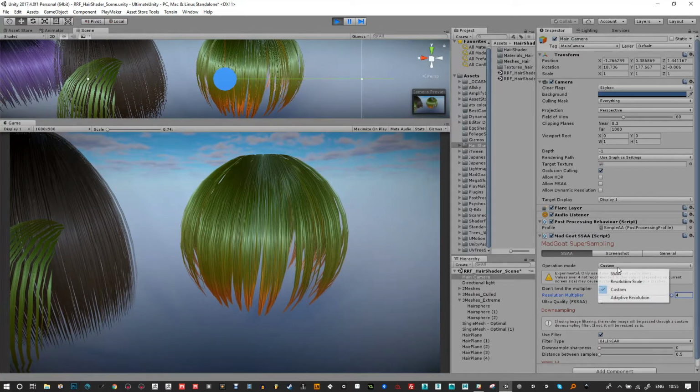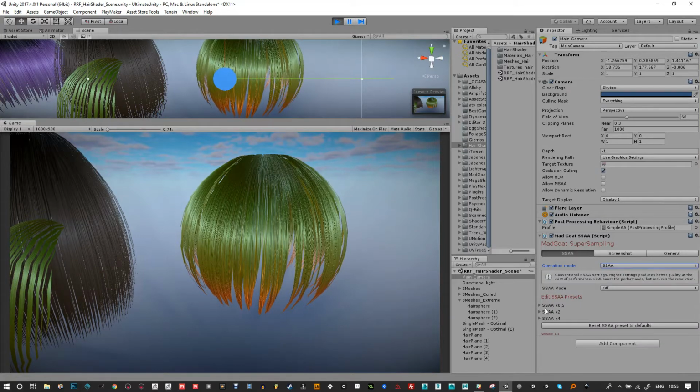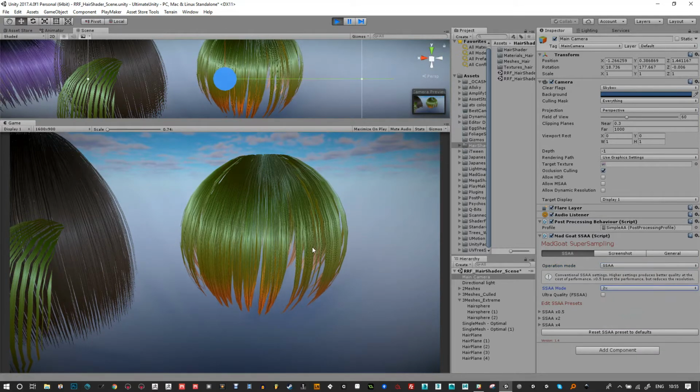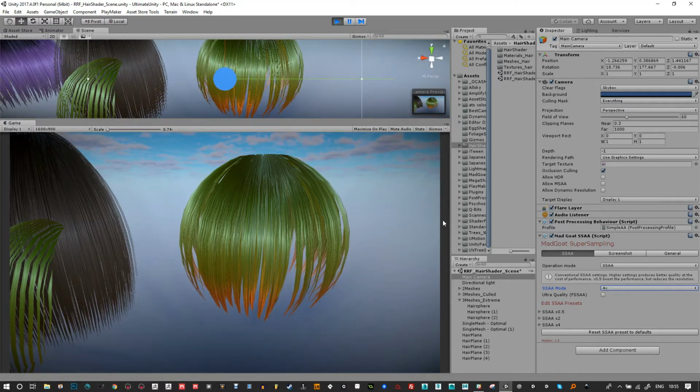MadGoat is available on Unity Asset Store, and I think it costs about $10 or less. Bought it fairly recently purely to use with the hair, but obviously I can't supply it with it. You'd have to buy that separately. So in the top viewport, you don't see MadGoat working. It only works at runtime.